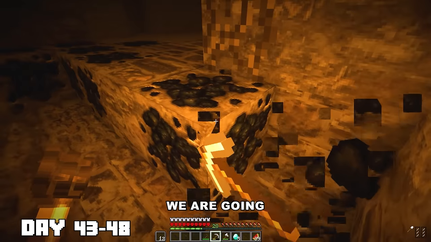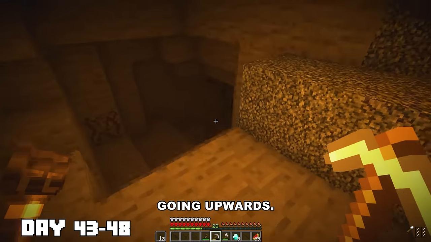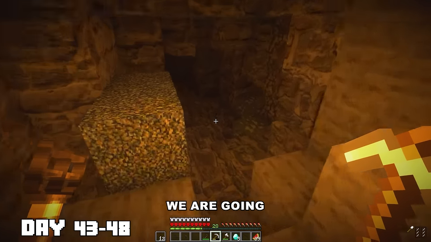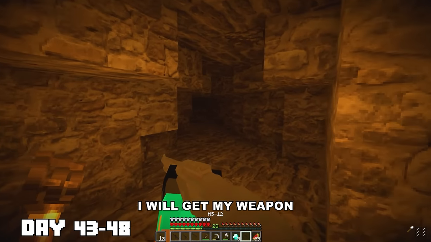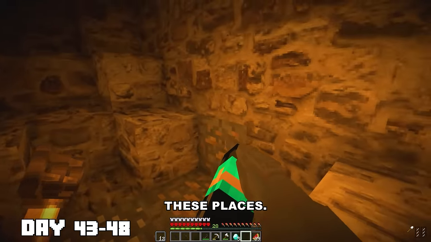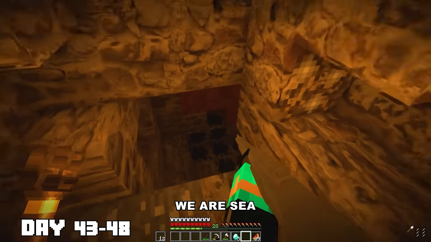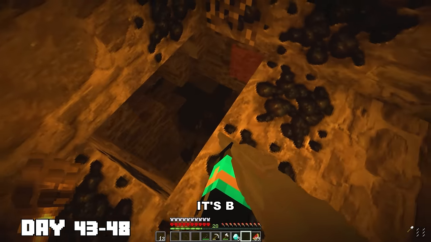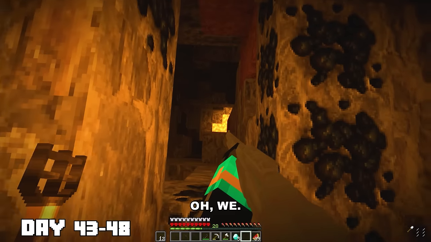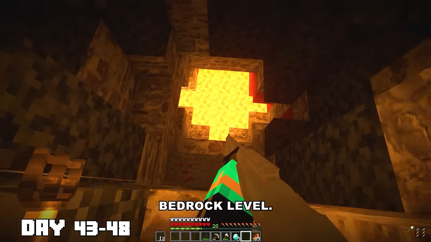Okay, we are going deeper, but at the same time going upwards. So it's a difficult one. Yeah, there we go. We are going even deeper. I will get my weapon out just in case, because you never know in these places. How deep does it go? Well, maybe that's an exit. Well, no, we are too deep for an exit to be simply found. Oh, we can see the lava level. So we are pretty much on the bedrock level.